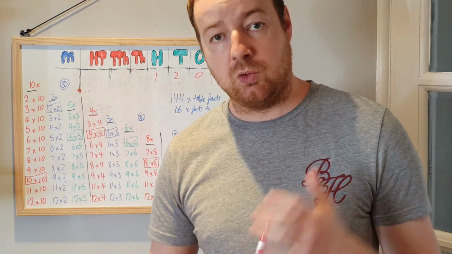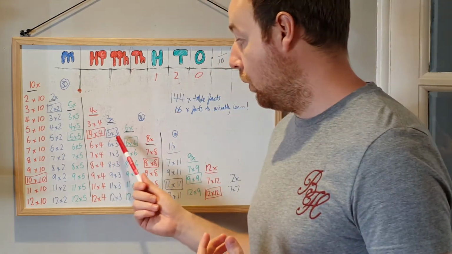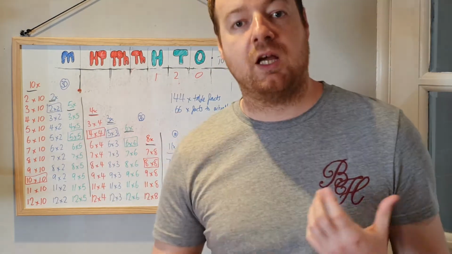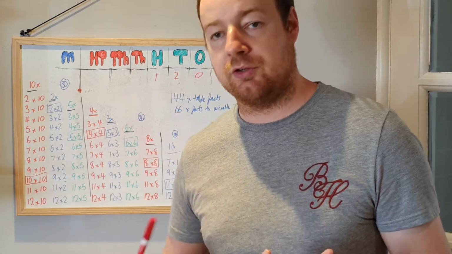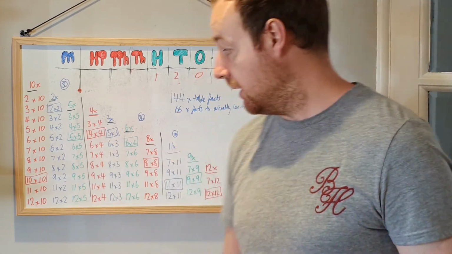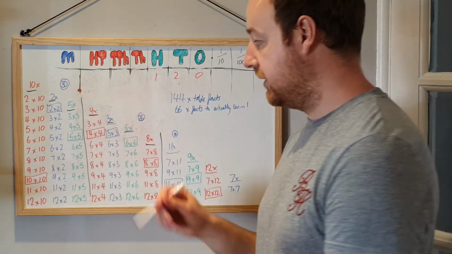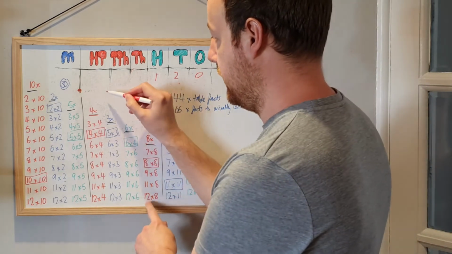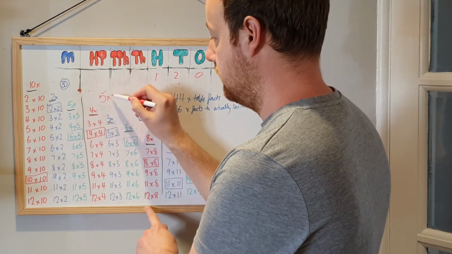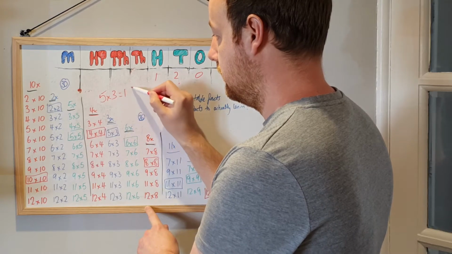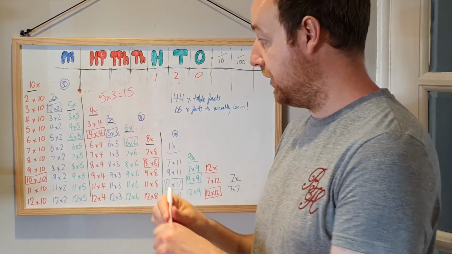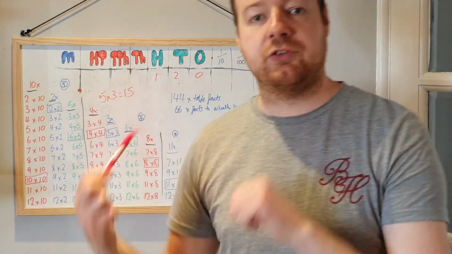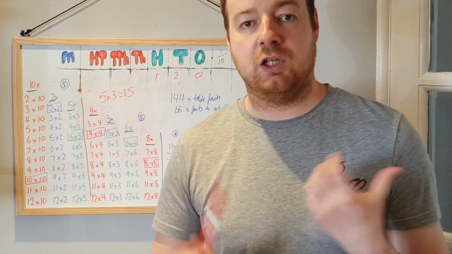Okay, so when you're multiplying by 3, what we need to make sure we're doing is first of all we learn how to count in 3s. That's when we know those numbers and we give them an instant recall. Another little trick, you can see here that I now know what 5 times 3 is. So I know that 5 times 3 is 15. So what I can now do is use this knowledge in order to help me a little bit further on.